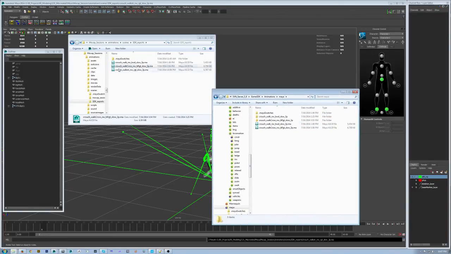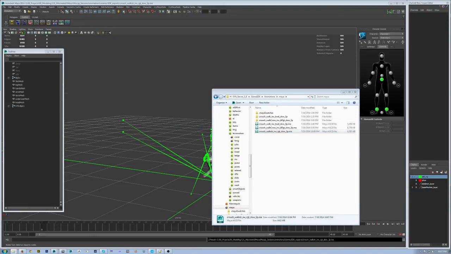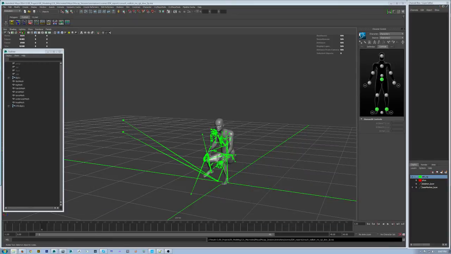So I'm going to copy the one that we just did, which is the walk. Copy it over to here. It's very important that it exists inside of this game SDK folder. Really, the reason for that is that there's something in the compiler when you export that allows it to export out as the ICAF. Otherwise, if you keep it on a local folder outside of the CryEngine game SDK folder, it won't actually work.